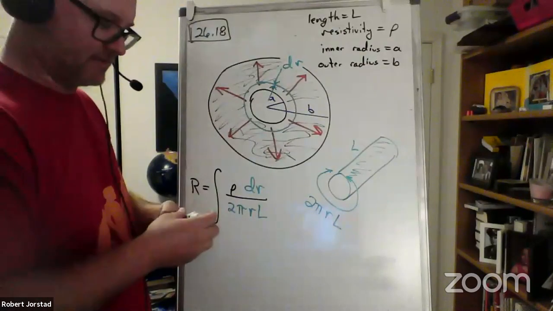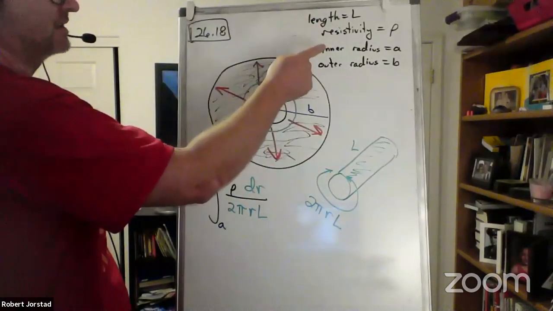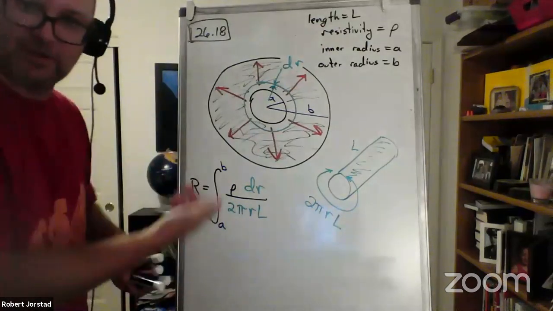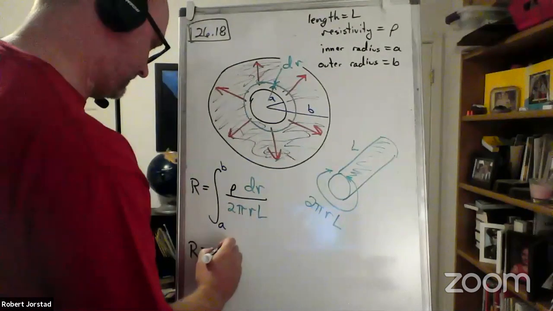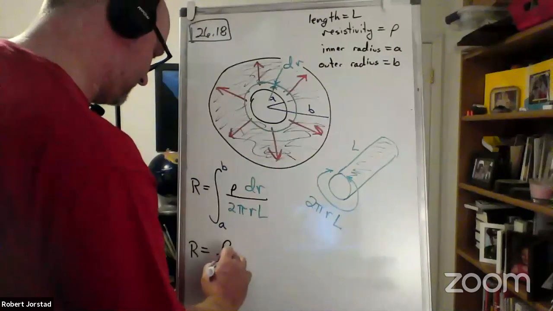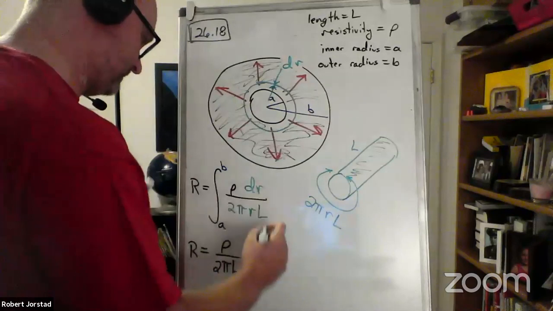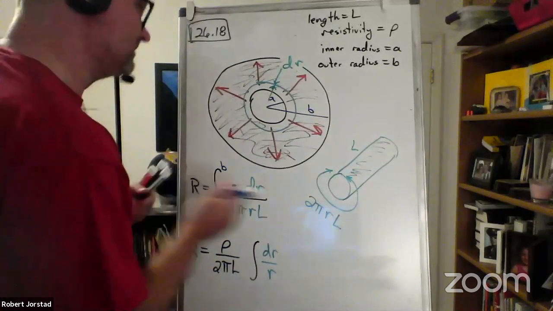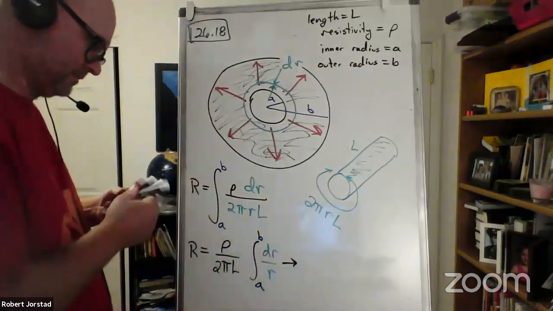Now it's just easy. What are the limits of integration? A and B. A to B. And so some stuff is constant. In this case, 2 pi is constant. And what if this was non-uniform? Well, then you just plug in a number for rho, right? It's not too bad. See if you could beat me to it. Log B over A.